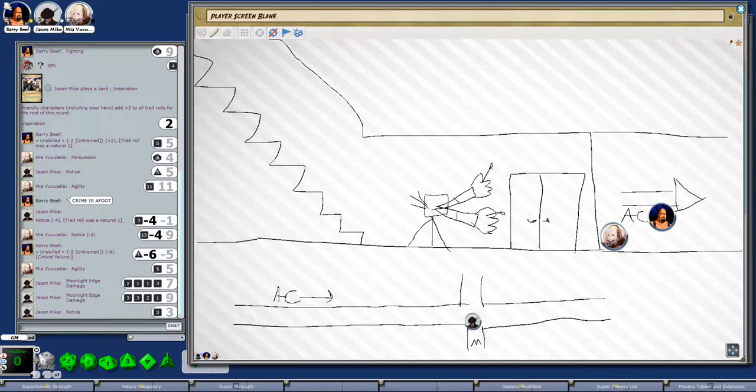Which way is that? Which way are we going? Mike, there's no villains here.